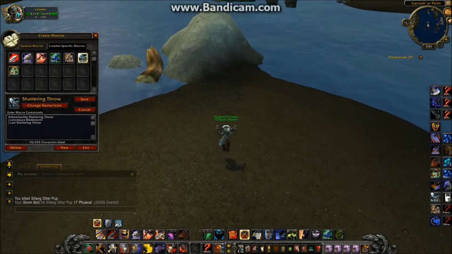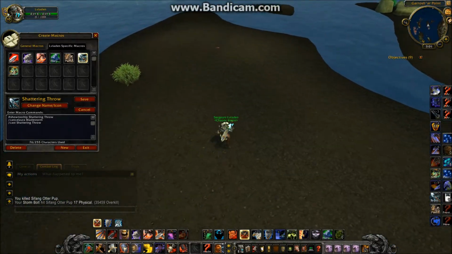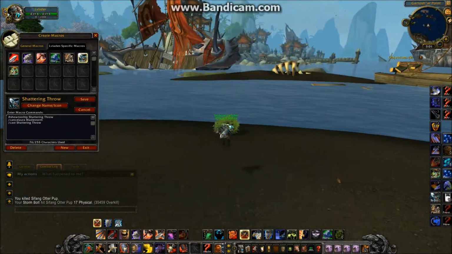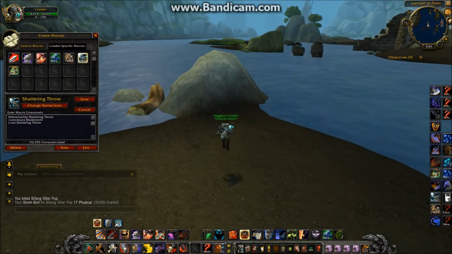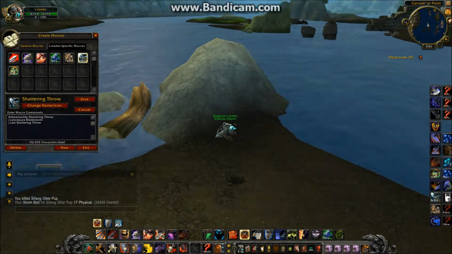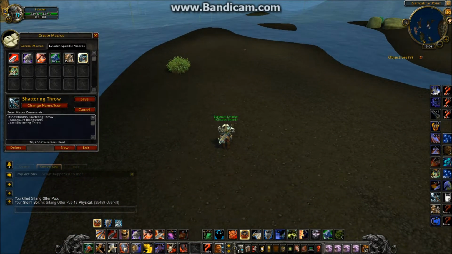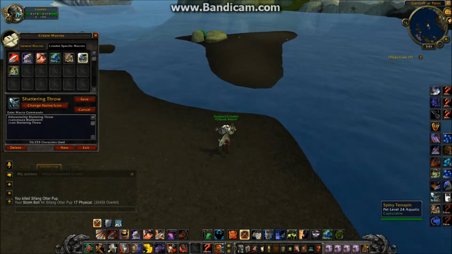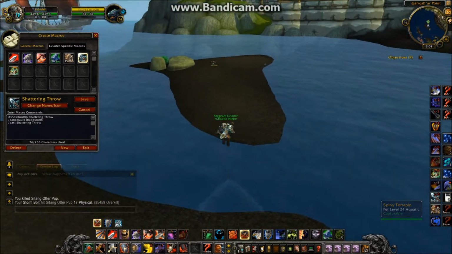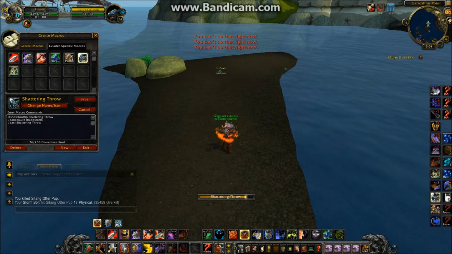The last two macros I have to show you guys are some throwing macros. So say your opponent bubbles during your Bladestorm, and you want to get it off really fast, but you're not fast enough to click off the Bladestorm. You want to do slash cancel Bladestorm, slash cast Shattering Throw. So let's find a critter around here. Oh, there's nothing. Oh, here we go. Okay, this guy's getting shattered. So I pop all my cooldowns. Oh no, bubble, and cancel, Shattering Throw.